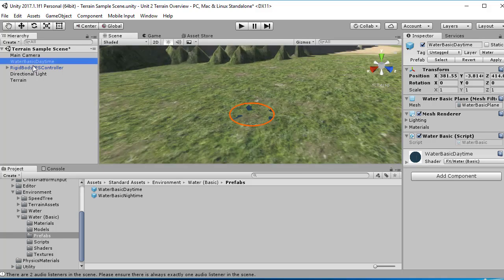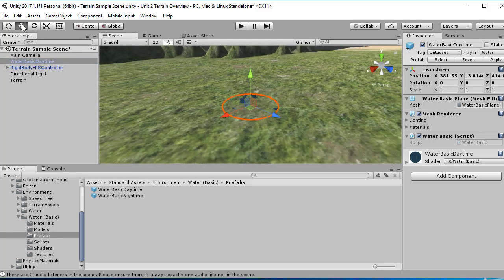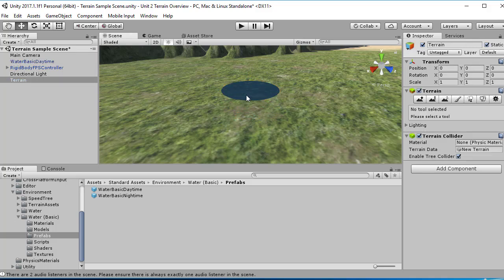It adds it to my hierarchy. I zoom in. I'm going to raise it up. It's actually under the ground a little bit, and there's my little puddle of water. I'm going to want to make that a little bigger, so I'm going to increase the scale of that, let's say 50 by 50. I don't have to worry about the Y scale, just the X and Z scale.